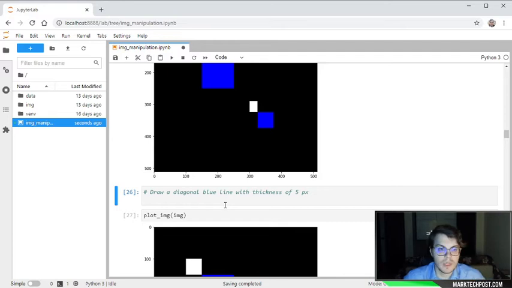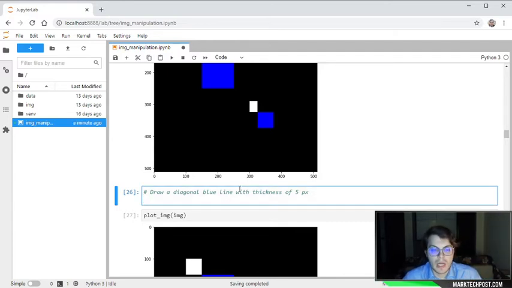Now we would like to draw a diagonal red line with a thickness of 5 pixels. We have to redefine the image, which will be the result of the line function from the OpenCV library.